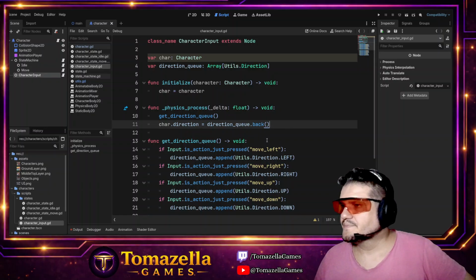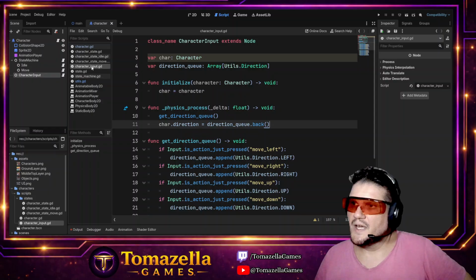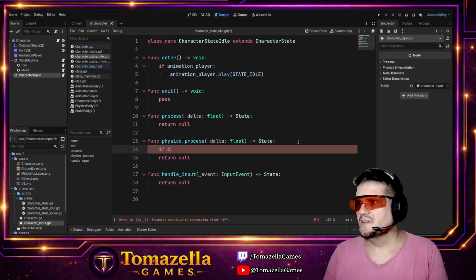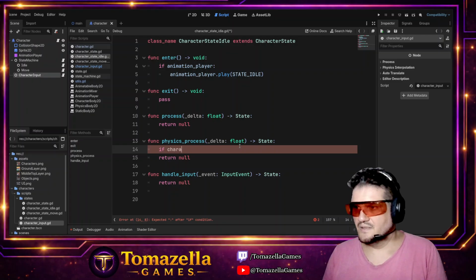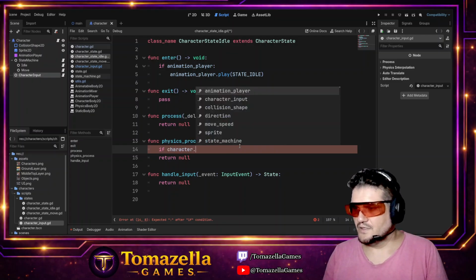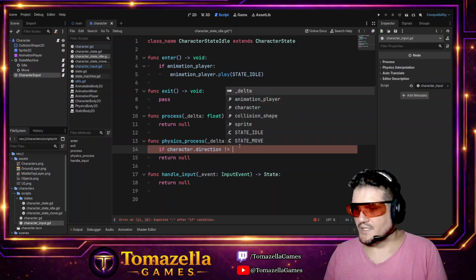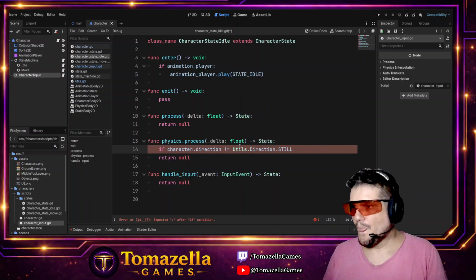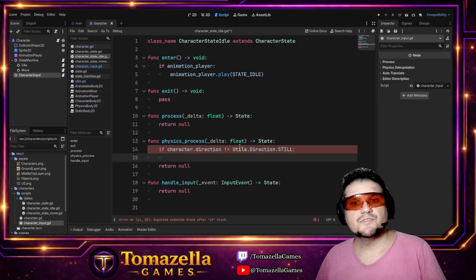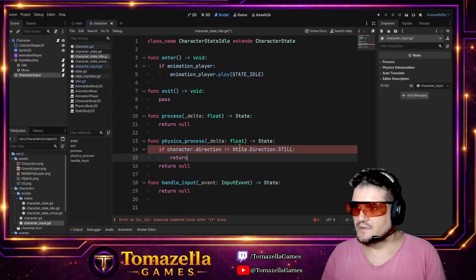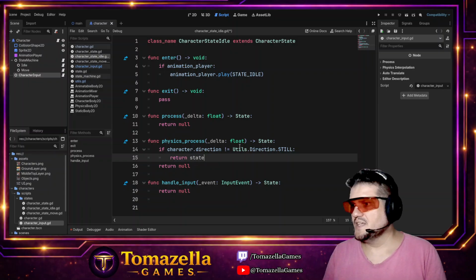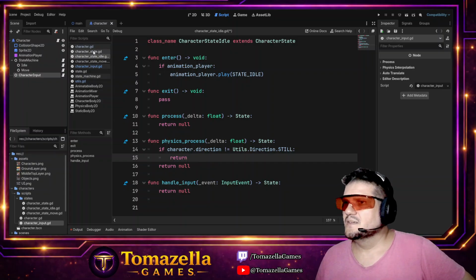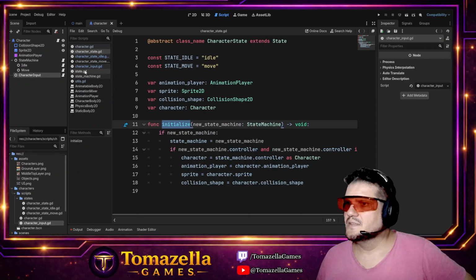So okay, and on my idle movement, my physics process, if character dot direction is not utils dot direction dot still, I want to change to move, so I return states, not that, what have states, character state, the state machine.